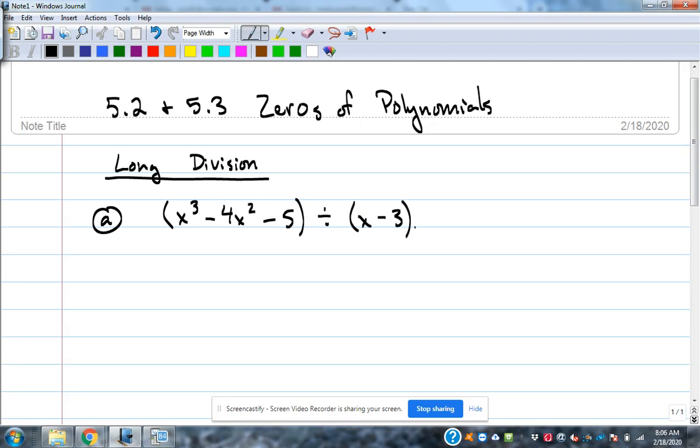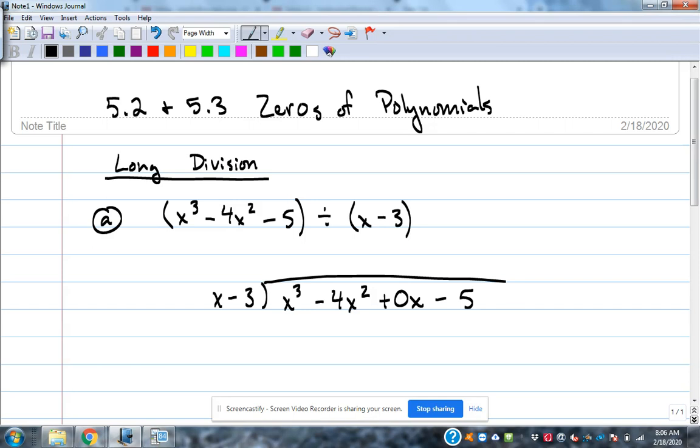Okay, if we're going to do long division with that, let's set it up. x minus 3 on the outside, that's our divisor. Our dividend, or what we're dividing into, goes on the inside. x cubed minus 4x squared. I need a representative from every power down to where there's no x's. So I got x cubed, I got x squared. I'm missing an x, so I'm going to put plus 0x in there so that I've got a placeholder for that because I'll need that later on. And then minus 5. Okay, so I'm just setting it up.